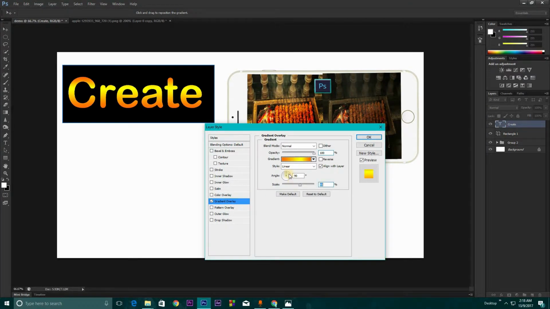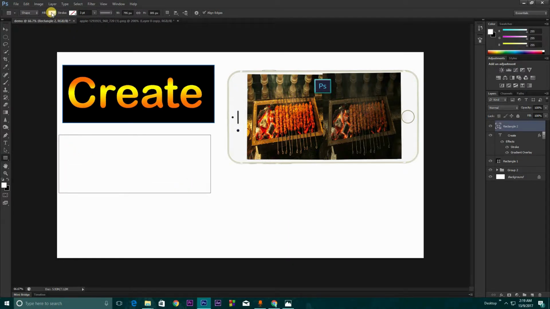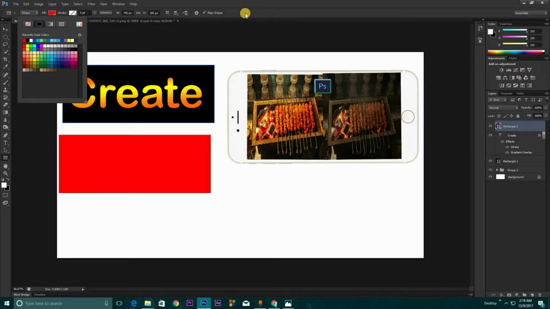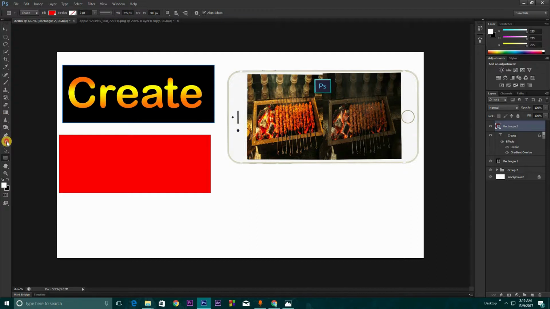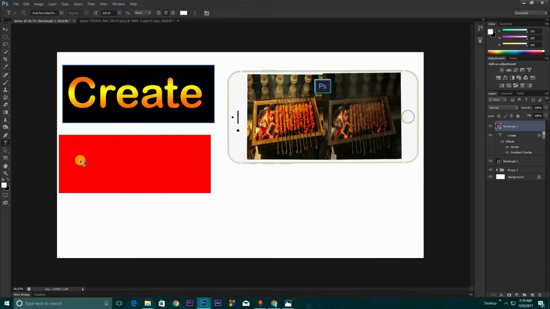So that's really nice. Now create another layer if you want, and give another text. Suppose this one is nice, and make this red, and go to text again, horizontal, and select your text color white, because white looks really nice in a red border or red fill.